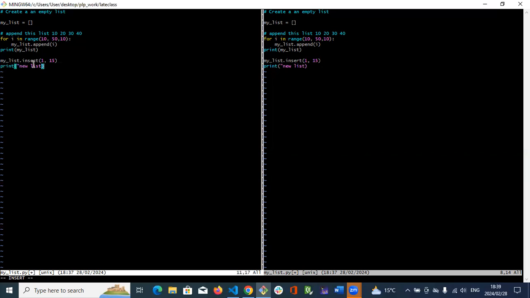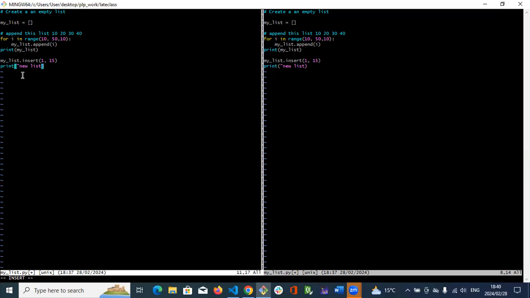Here, remember on the insert method, it takes two values. The first value is the position, and the second value, which is 15, is the number that you want to put.